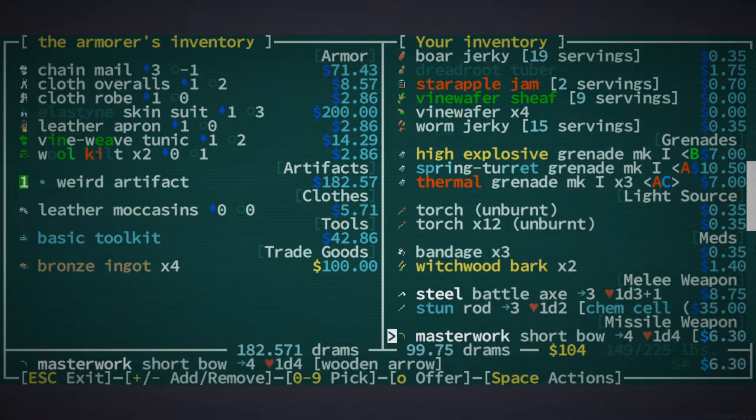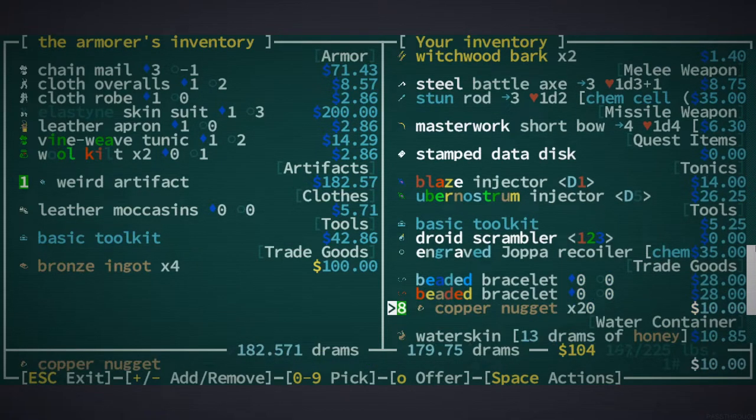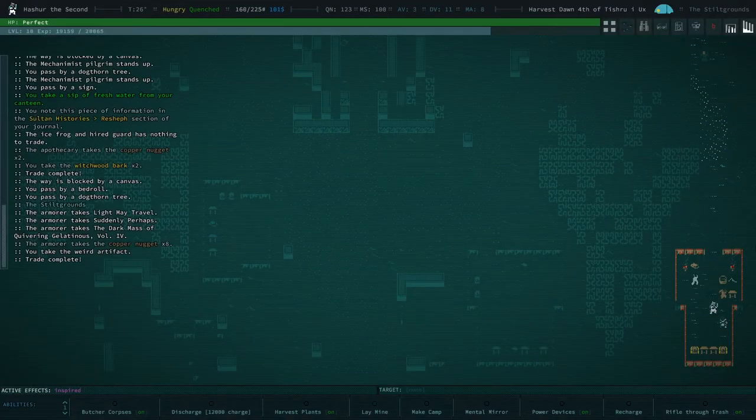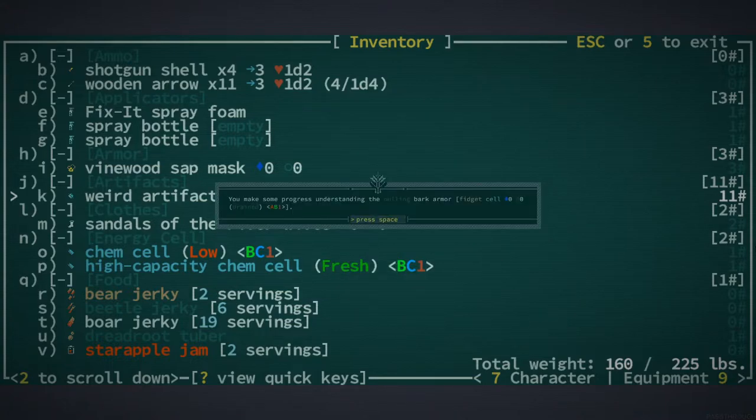Then I would have to sell 8 of my nuggets. And a little bit of water. Sure. Yep. So, what was this? Nulling bark armor, fidget cell. Which is drained.